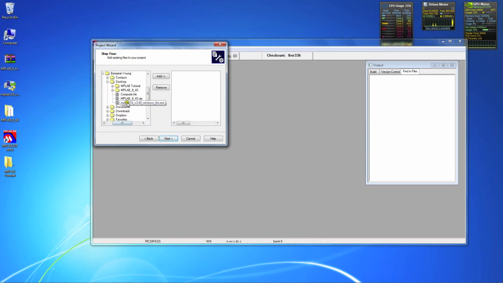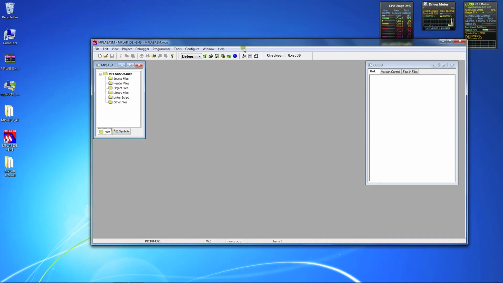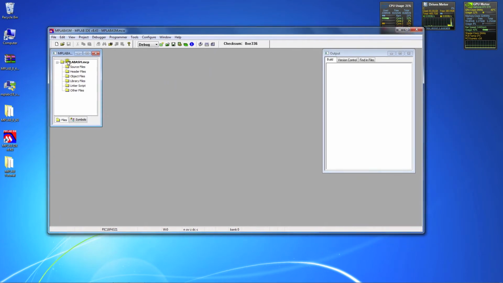If you have any existing files, you can go and find them on your computer and go ahead and already add them to your project. I don't have any existing files for this tutorial. We're going to create them all from scratch. Alright, now we're going to go Next and Finish. Now we bring this up, we're going to see all of these files right here. This is just for reference for the program, so all your source files and header files, if you get that advanced, we're just going to be working with just the .asm or .c files, just a source file. And right here we have our output, as I said, looks the same.